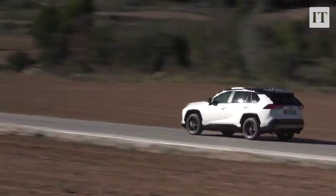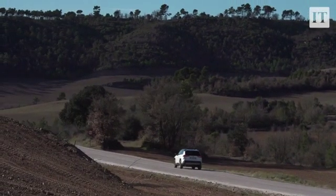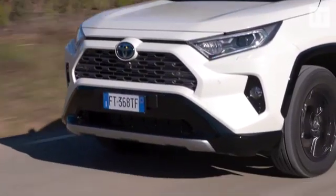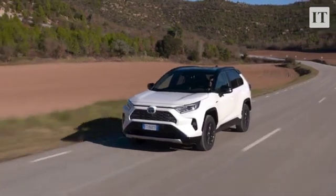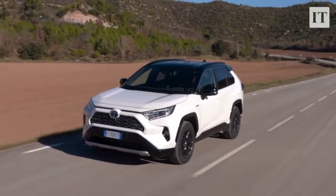By contrast, if you go for the all-wheel drive version, for a start, the extra power that comes from the rear electric motor really helps the performance. There's not a huge difference in overall power. In fact, the official figure is only 4 horsepower difference. But it means you spend less time letting the engine run up to high RPM to build speed, as you tend to with a CVT gearbox. So it's much more refined, and feels much punchier.